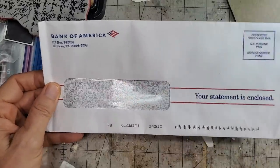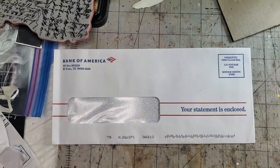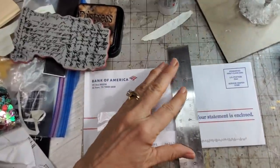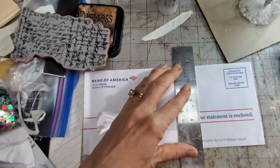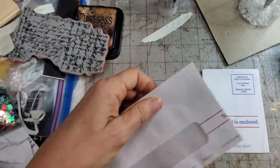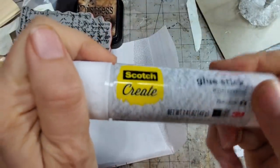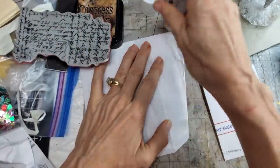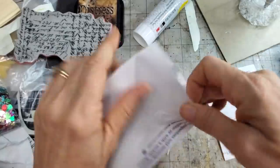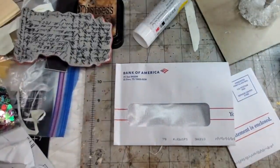I have this empty envelope that came in the mail. Let's go ahead and cut off however long we'd like it — totally optional, but I'm going to go about an inch above where the window is. You can scissor-cut or whatever you like. Now we just need to seal it. I recommend using a permanent glue stick — I'm using Scotch Create — on one side, then closing it and double-checking inside that you haven't glued it together, because your little sequins might get stuck.